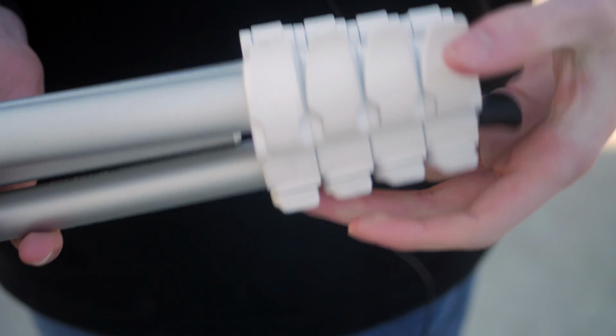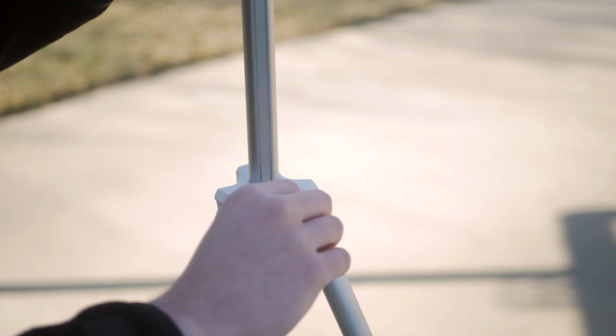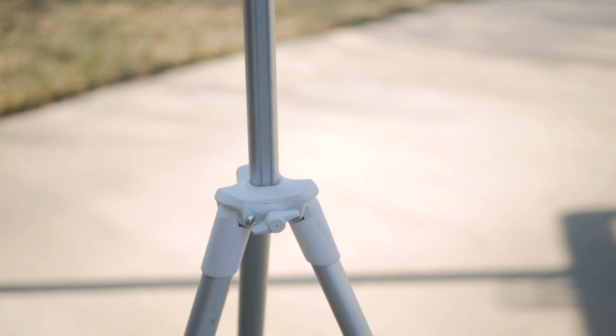The legs of the tripod are made up of 4 latching segments. The latches are not the annoying kind that you have to screw, and they're very secure. They're also made of plastic, so cold isn't as big of an issue. Above that is an extension which brings the maximum height of the tripod to just under 5.5 feet. That extension is secured with a very satisfying screw, which again is made of plastic.